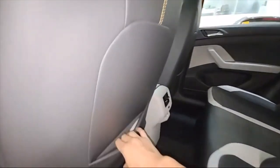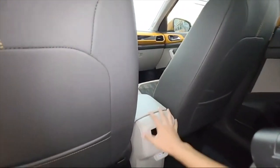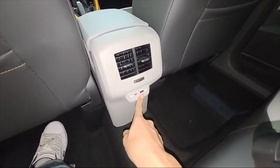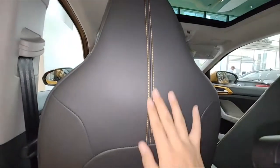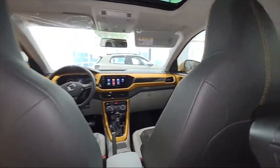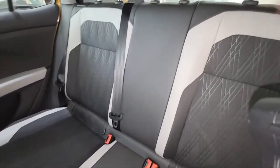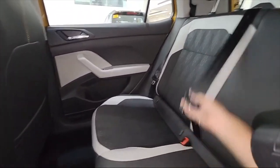The orange accents are less prominent in the second row. We have pouches here. In the second row, we have air vents — that's a good thing, in black. We have a Type-C charger and USB charge port. The center tunnel is at a low-to-mid level. There's yellow or orange stitching, a hook here for your bag, and it looks very futuristic. There's no cup holder or center armrest but we have nice headrests.